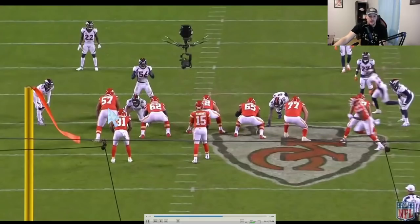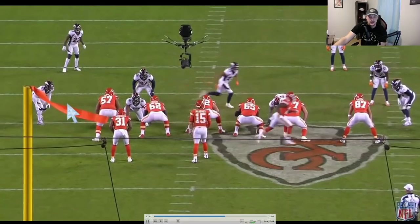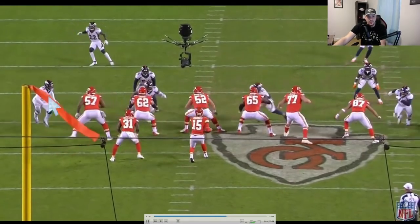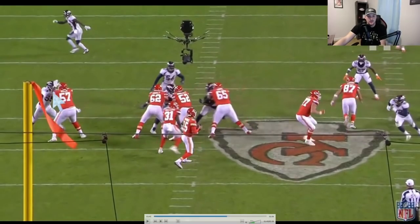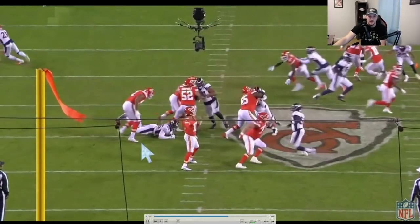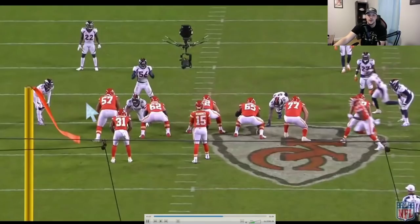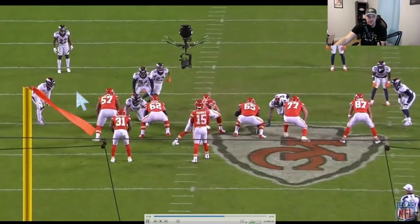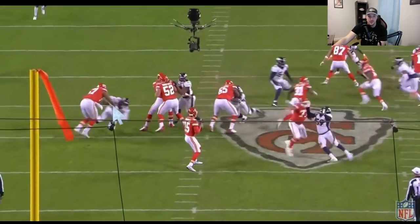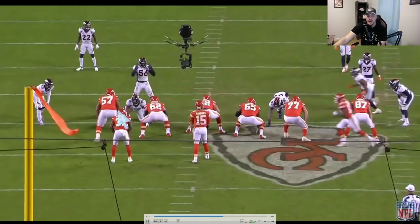So this is what I want you guys to see on this specific play. Slowly here, we're going to slow it down, and I want you to just watch Bradley Chubb's hand. He's got nowhere to go, okay? He ends up losing his balance on that play specifically. It's a great job understanding leverage and pushing him into the ground when you know that you have the advantage. He has extremely insane upper body strength, so being able to attack has really made him more comfortable in this offense.